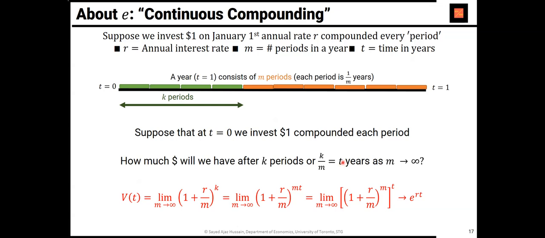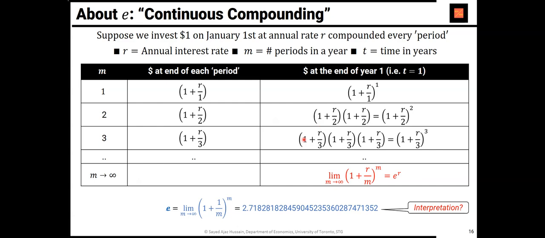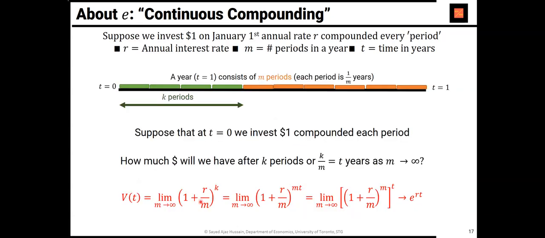Now intuitively, if you just hide this k for a second, in each period I'm making 1 plus r over m. Go back to the previous slide. If that's how much I get in each period, how much will I get after k periods? Well, I raise this to the power k, because of k periods. But now the number of periods in a year goes off to infinity, so I'm slicing the year into thinner and thinner slices. As m goes off to infinity, I use this, but I remind myself that k is equal to m times t.